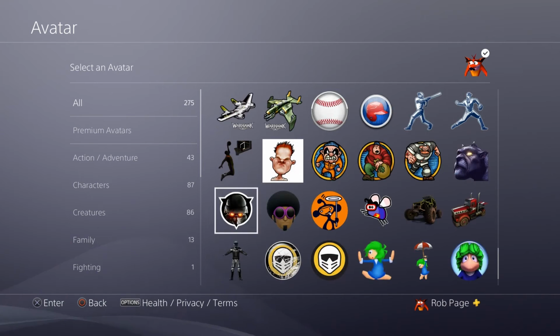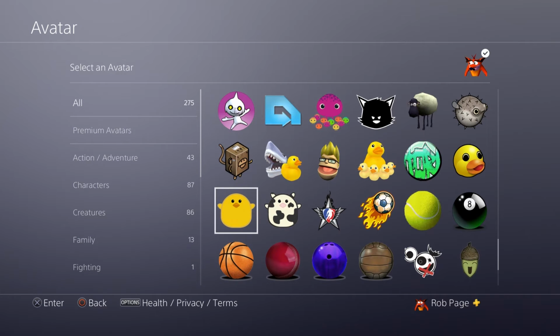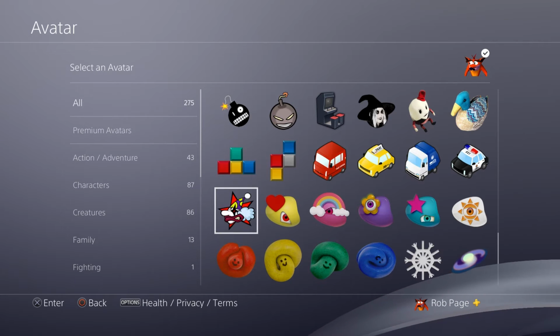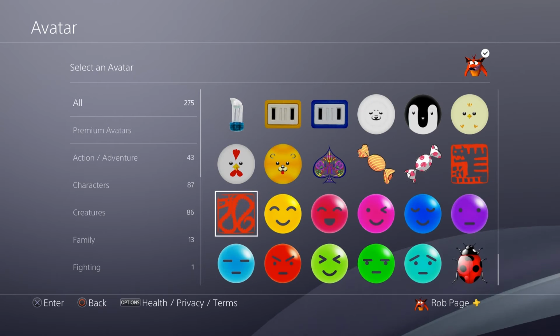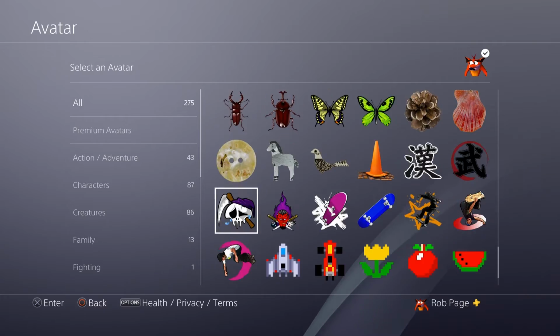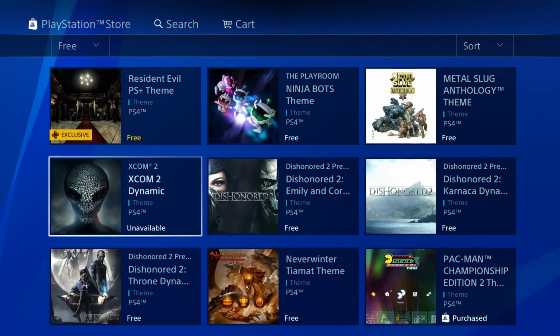Sure, you can buy new profile pictures and themes, and some of those are probably quite good, but there's a real lack of great free ones. Don't get me wrong, good ones do exist, but why are they so few and far between? I wish more games gave you unlockable themes and profile pictures, but hardly any games do this. In fact, the only game I can think of that does do this is the Kingdom Hearts HD collection.